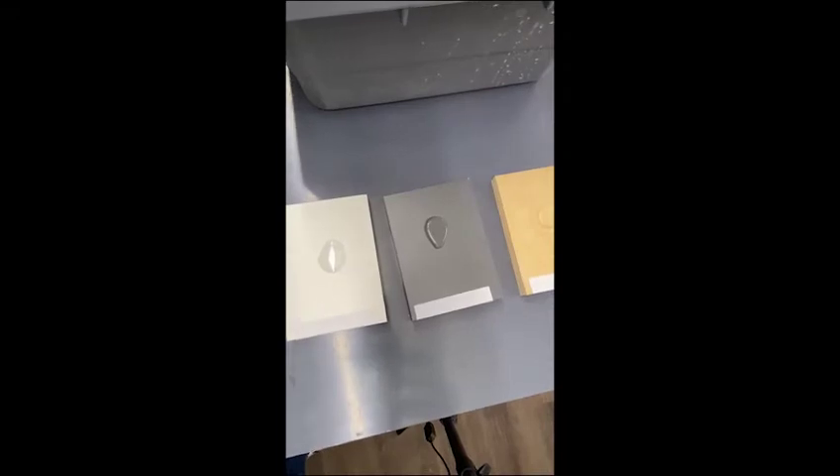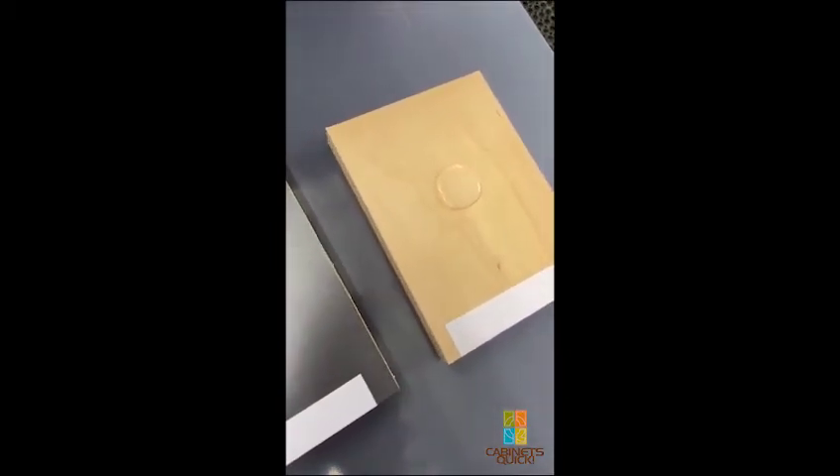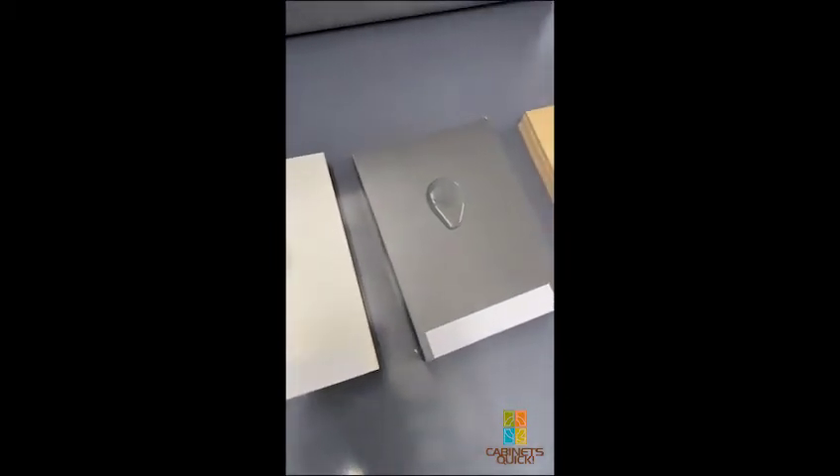It's been two to two and a half hours and we're doing a progress video before the overnight leave. That's what the water is doing on the surfaces of the melamine and plywood. With the immersed pieces, there's not much happening — little water going in. Nothing much is happening with the melamine, but there's a little bit of water going into the plywood. We'll come back tomorrow after 12 to 18 hours and see what happens.